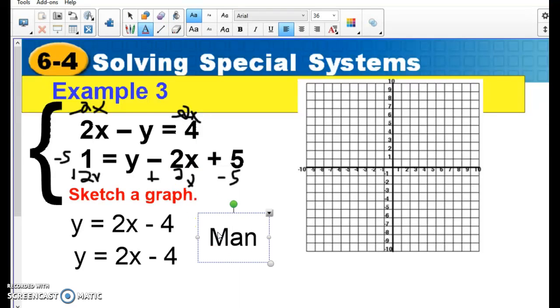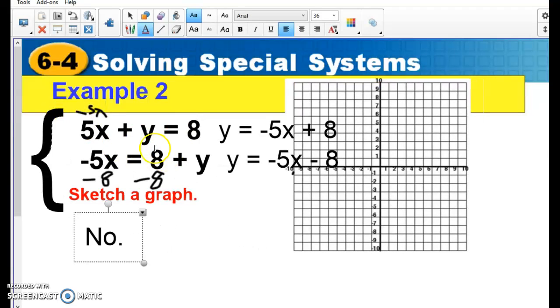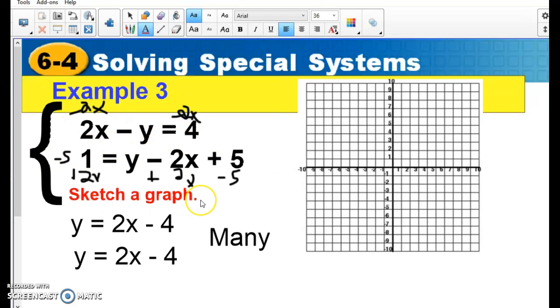So this is why we need to work these out. We just can't say, oh, that looks the same, it's going to be all solutions, because this one looked pretty similar, and they ended up being a no solutions problem. And this one looked pretty different, and it ended up being a many solutions problem. So make sure we are solving the equation first, either for x or for y, it doesn't matter, or even for the number. If we get the number by itself, just as long as it says one number or one variable equals something else, we can tell what kind of solution problem they're going to be.